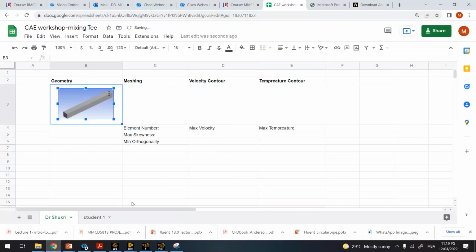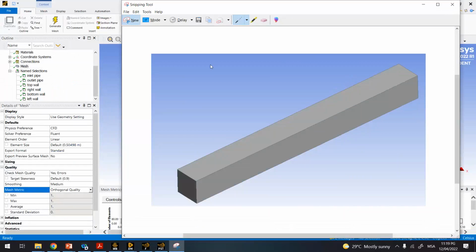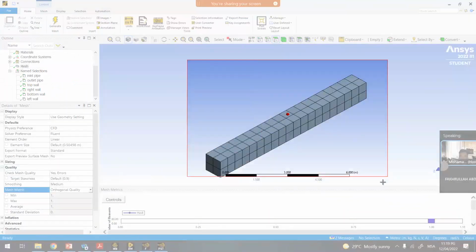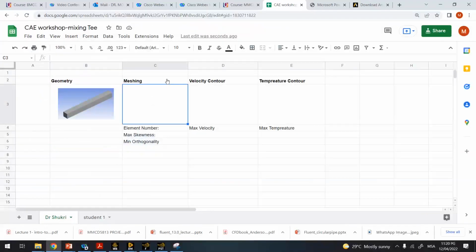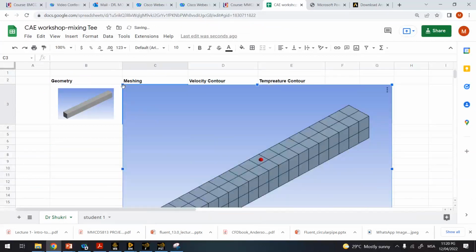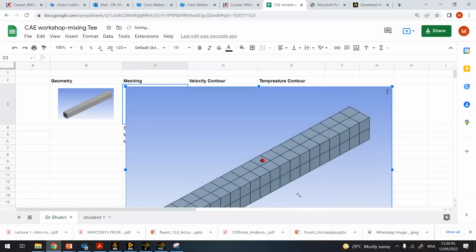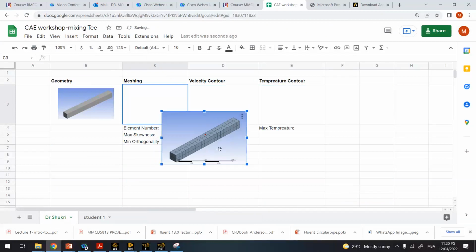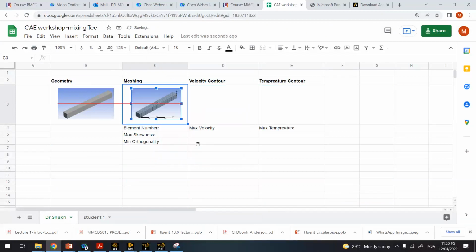Right. Kemudian meshing, pergi dekat meshing. Paste je. Copy. Paste. Okay. Meshing. Tak dekat sini. Alright. Velocity contour. Tadi saya tak ada velocity contour lah. Tapi for your case, kena buat pressure contour lah.